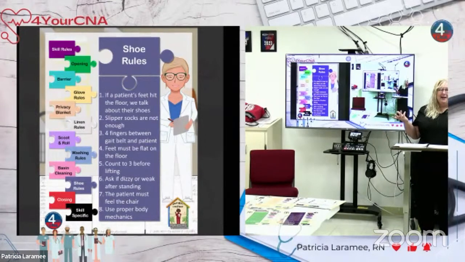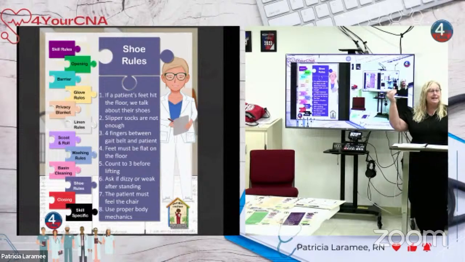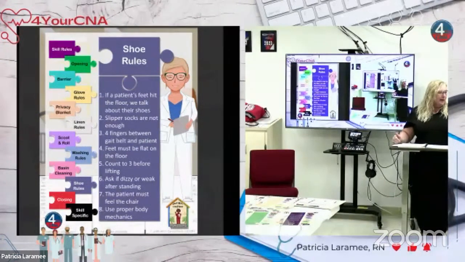If the patient doesn't have shoes, let the nurse know, because we have ways of solving problems. If the patient came from home and doesn't have shoes on, we can call up home and say, hey, bring them some shoes. If the patient came from a facility and they don't have shoes, we can call up the facility. Hey, we need shoes. If the patient is homeless and has no shoes, we can call up a social worker and say, hey, this guy is going to need some shoes. And they have resources to be able to get the patient what they need, because we can't discharge them without shoes.